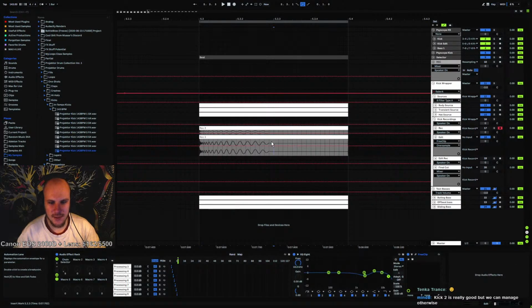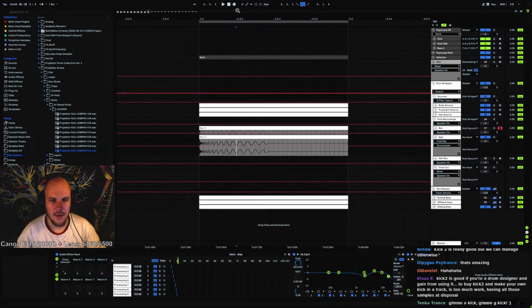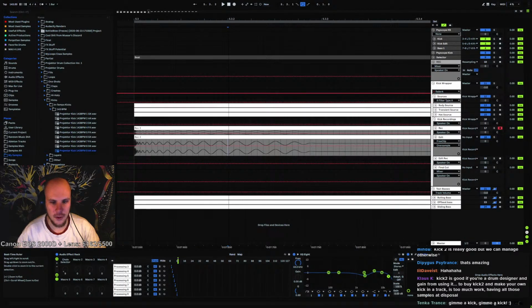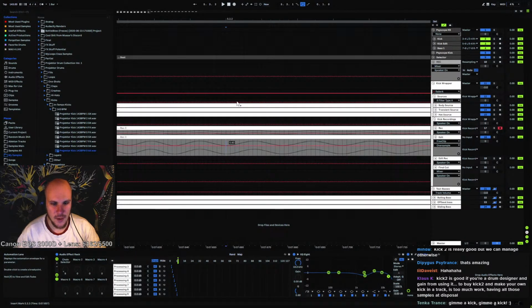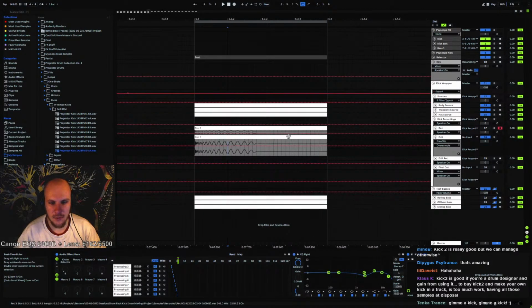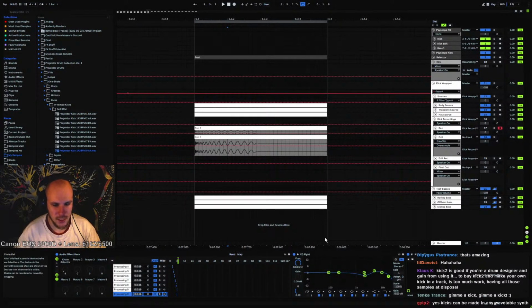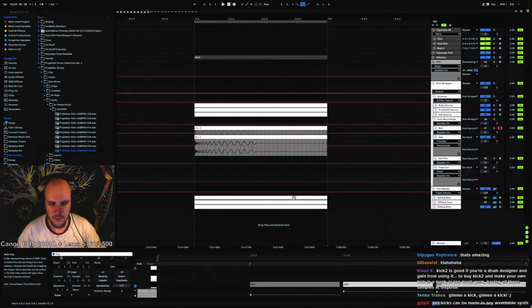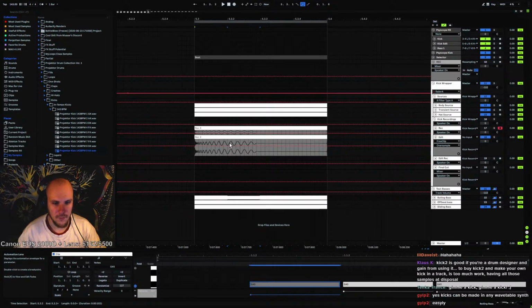Okay, let's see what we have to edit if we need to phase align anything here. It looks like we need to phase align. You can see this halfway point where normally your transient of the rolling bass is right at the peak of the kick, which I don't like when I'm making my bass lines, because I like to have the first bass line be without a sub, so I align the transient of the bass line in a trough or at a zero crossing of the kick, so that they don't clip together.